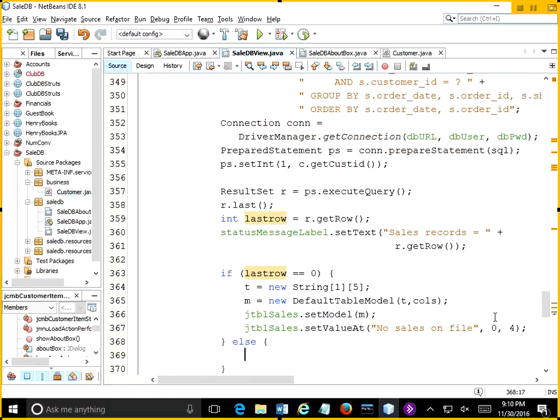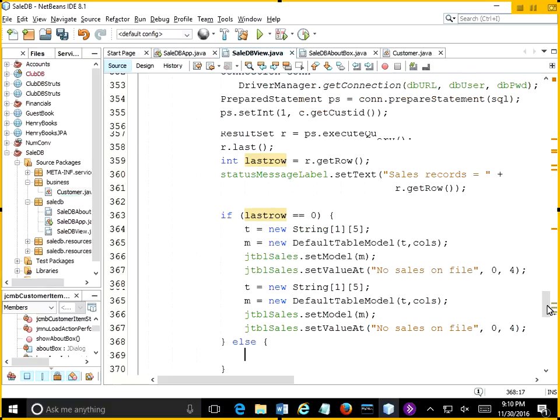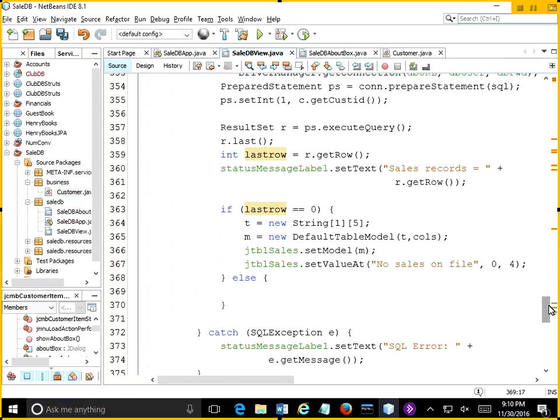So that's a special case when the result set says, nope, there was nothing there.